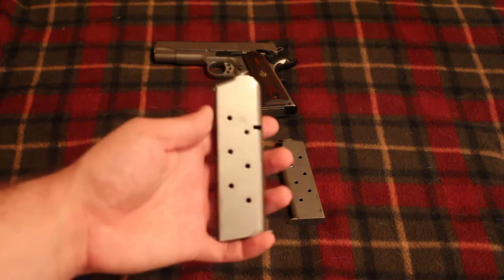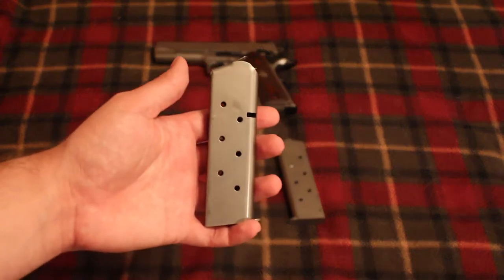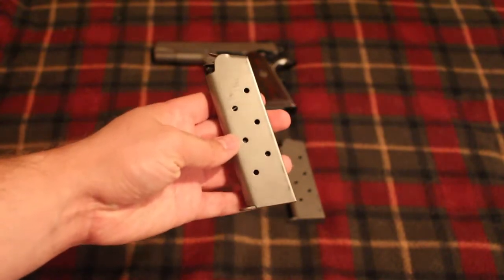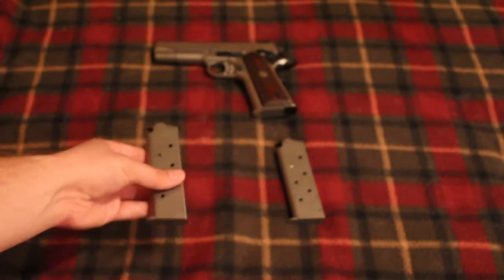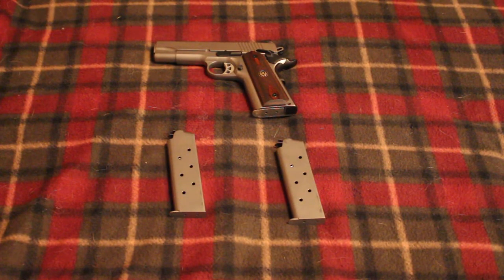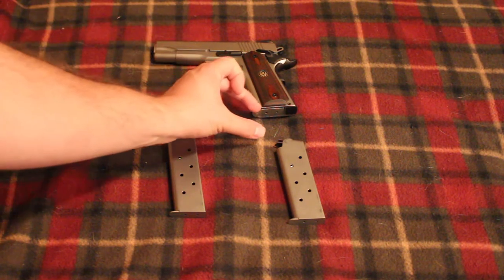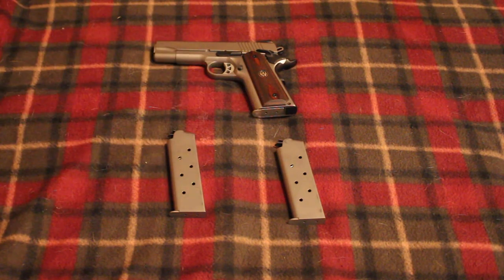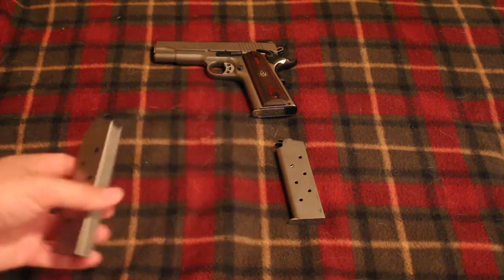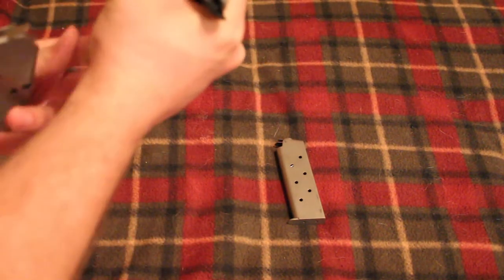The reason I went with these over maybe some other brands is one, they were a pretty good price, and two, they were flush fit. I'm not a huge fan of when you get an 8-round, 9-round or 10-round magazine that extends past the bottom of the gun. It's not a huge deal, but if I can get a flush fitting magazine, I prefer to have that. So an 8-round magazine that is a flush fit in the gun is definitely a plus.